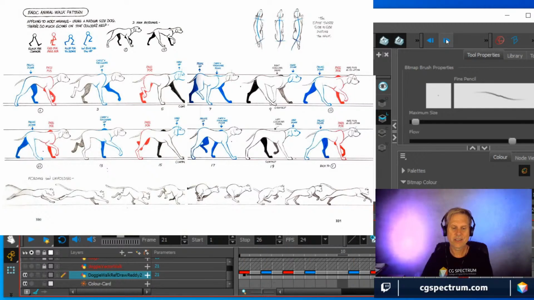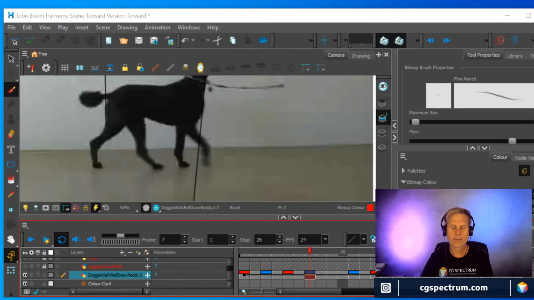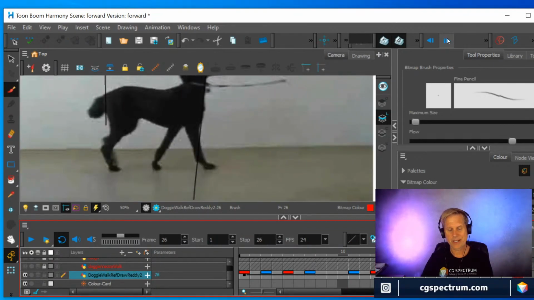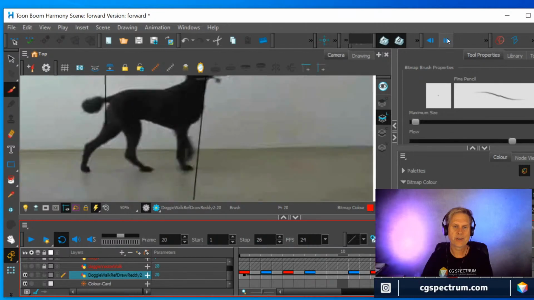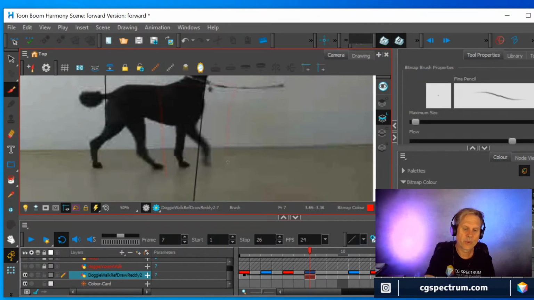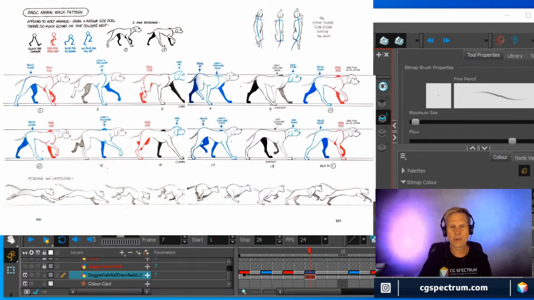But once you've done that, it's like, okay, I've got the legs working. If you've got the legs working just on keys and breakdowns in the front, then you can also now place when the body is up and when the body is down, just for the front of the body. So when is just the front half of the body up and when is it down? And then you can use Richard Williams to go, okay, I know on this pose it's supposed to be up, and on this pose it's supposed to be down, only for the front. He's gone through and marked all that stuff for you, so you can use his drawings as a guide.